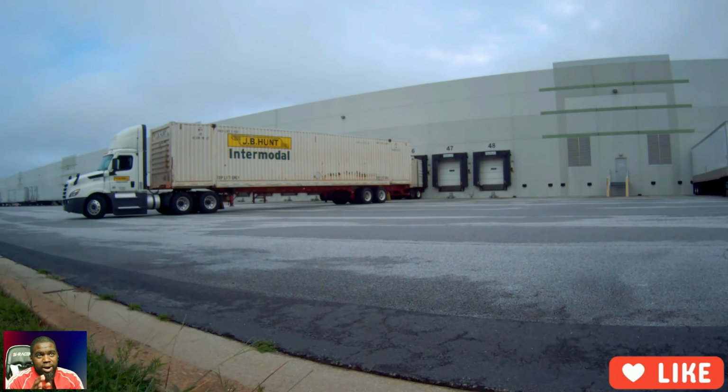When you see the tractor start shaking like this, that's when you turn the steering wheel too hard. It doesn't matter if it's left or right, all the weight of the box comes and sits on the tractor. That means the tractor becomes heavy and the steering is turned too hard. And you're backing with a lot of pressure on the gas pedal, which means there's not a lot of torque to back it up. That's why it starts shaking. When you see that happen, it's time to pull forward a little bit, try not to turn the steering wheel too hard, and back up again if you have space available.